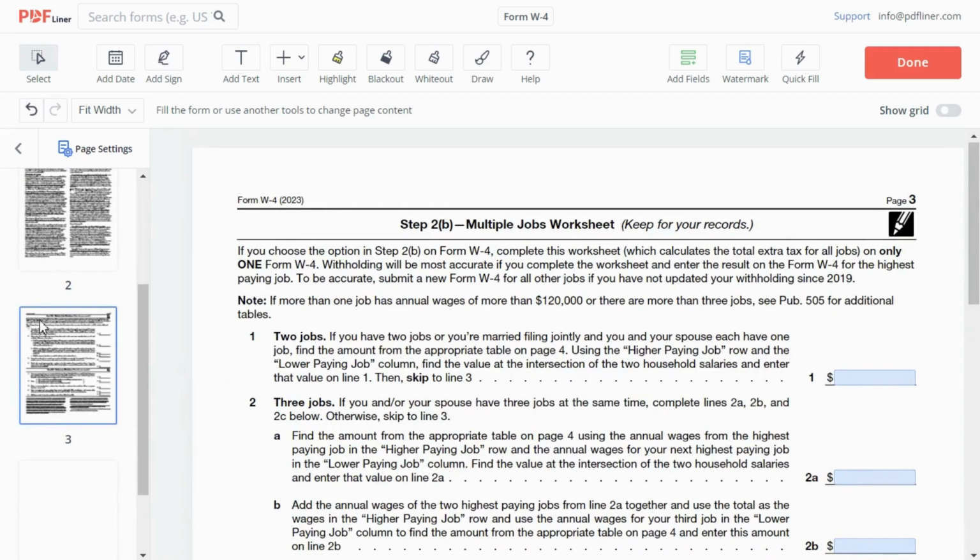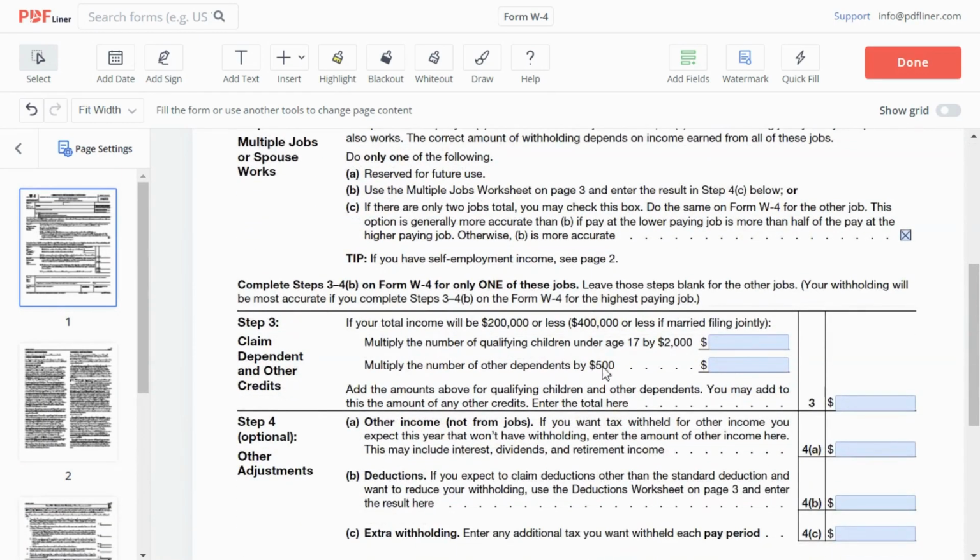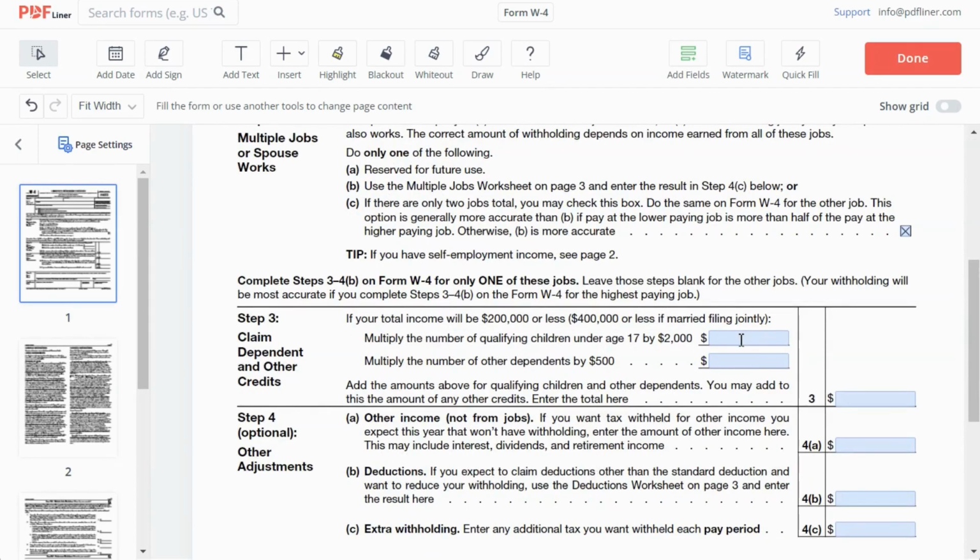on page 3. Now, let's say that Jane and her spouse have one child and Jane has a slightly higher paying job. This means that she needs to fill out step 3, while her spouse would need to leave it blank. As they only have one child, she enters $2,000 over here and on line 3.